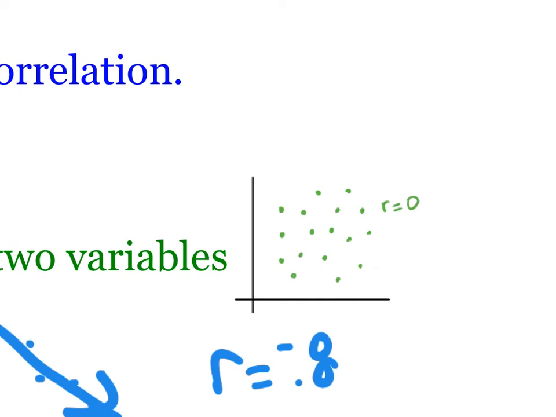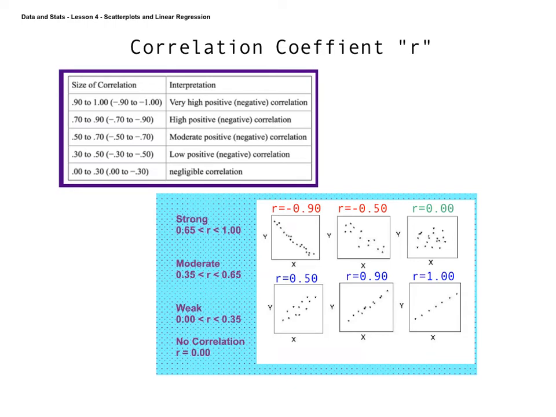There's just no relationship. So like I said, the correlation coefficient you're going to get from your calculator, anything from 0.9 to 1, that's very high and positive. But really, I'm going to circle the 0.7 to 0.9. All of those numbers mean high to very high. Moderate is 0.5 to 0.7. And low to not really much would be 0 to 0.3. Do you have to memorize that? No. But you'll be able to see from the data.